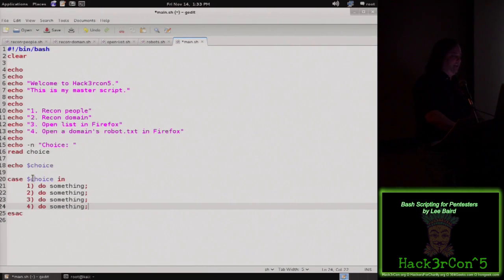So we got case, the variable, which is our input from the user, and these are our four options, case spelled backwards. To validate that each one of these things is working, what can we put here? Something simple. How about just echo 1?